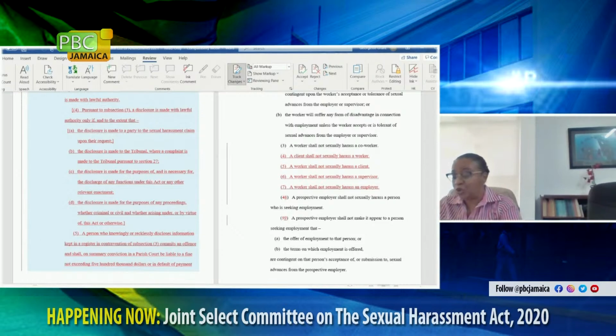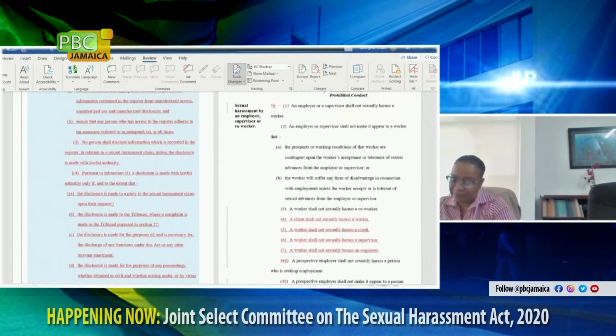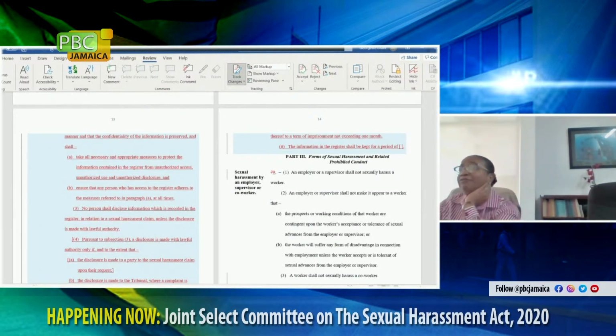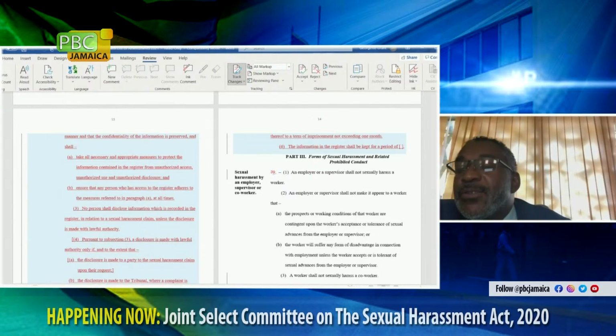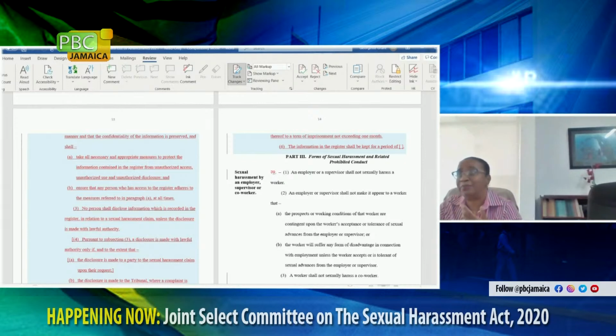Subclause 5, a person who knowingly or recklessly discloses information in the register shall be kept for a period of, and that is square bracketed, Chair, because we have to consider that persons can bring claims up to 6 years after they have been affected. And remember, we also have a clause which allows you to bring it out of time in exceptional circumstances. And so the committee will need to consider what will be an appropriate time frame for keeping this information. The technical team didn't have an answer as to how long; I think that is something that needs to be determined by the committee. For how long should this information be kept by the employer and person in charge of an institution?